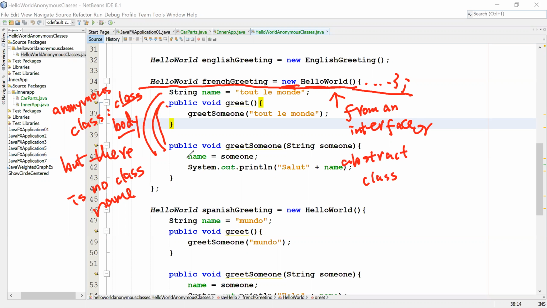The body part is generally the implementation of the abstract methods.